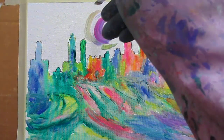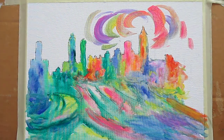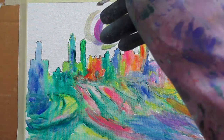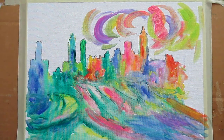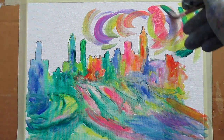I'm using it fairly thick, so it's not moving around. You know it's abstract when you put that color up there. Yeah. Well, this is cool. It's only been 7 minutes. So if I think I need to go to another stage, I might just do that. So, messing up today was kind of a blessing in disguise, because I was able to get a lot further.